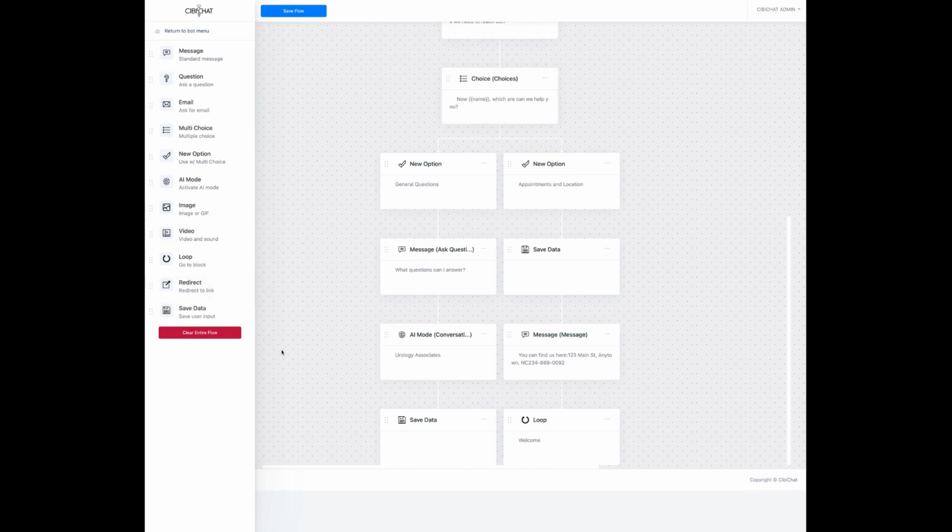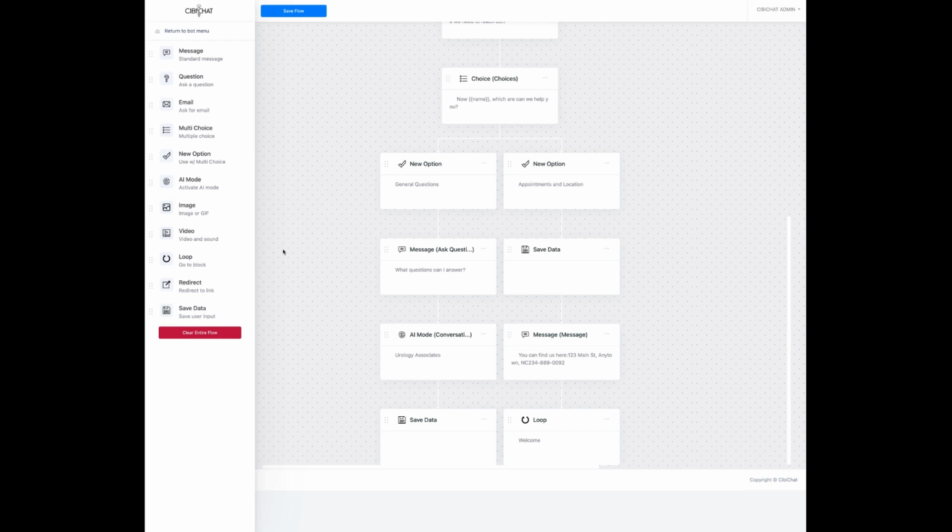A redirect is going to redirect it to a URL that will jump off to a different page. And if you're using your own website, it doesn't have the ability to open in a new window or a new tab. And so it's going to reset the screen you're on into a new page. And this would be good for things like a scheduling or an appointment page, that if you want somebody to be able to quickly jump to that, you can have an option to be appointments. And then once they hit that appointment, it will redirect to an appointment page.